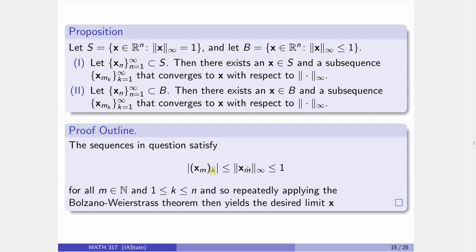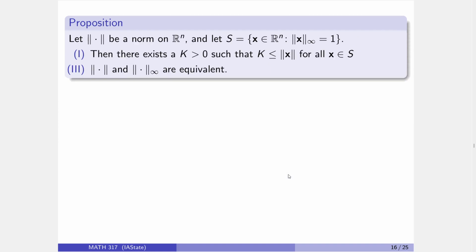Now, the proof of this is essentially just keep using the Bolzano-Weierstrass theorem. If you take your sequence, a sequence of elements in Rn, each one of these has components, so you look at your components, and because we're bounded by the infinity norm, and the infinity norm is either 1 or less than 1, each one of these sequences of real numbers is bounded, so it's going to have a convergent subsequence. So in the first coordinate, you have a convergent subsequence, then you go to the second coordinate and find another subsequence and it's convergent, and then you repeat until you have a convergent sequence in each coordinate.